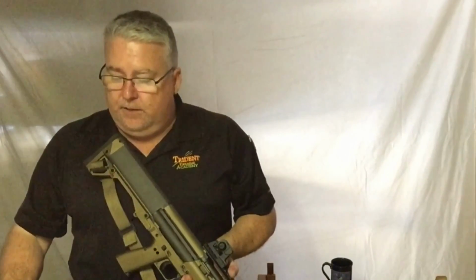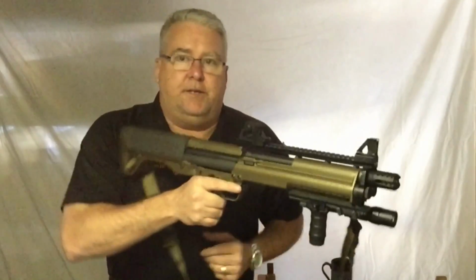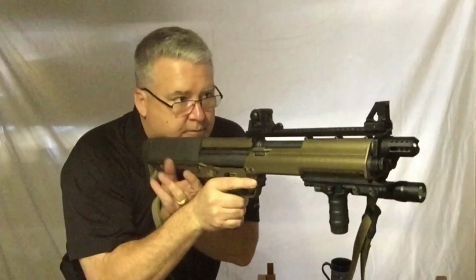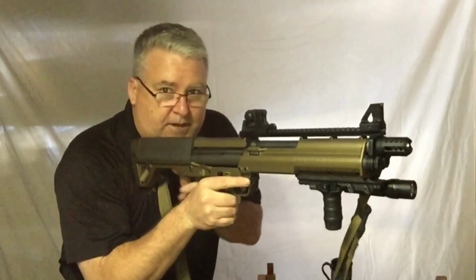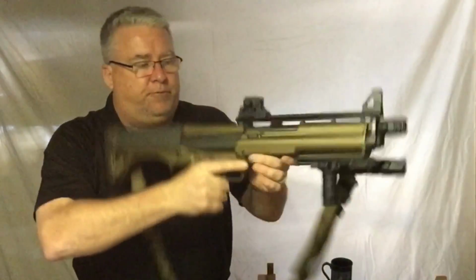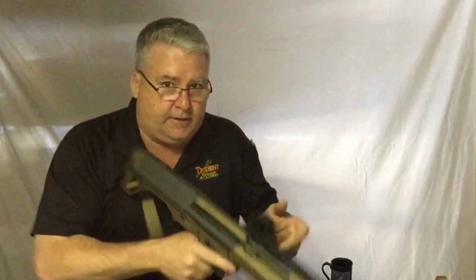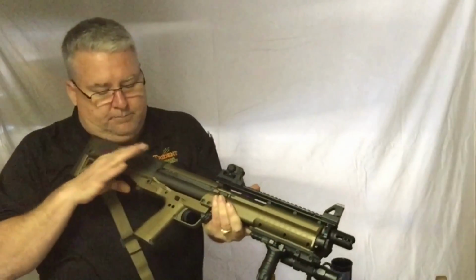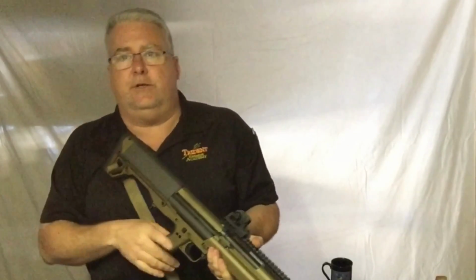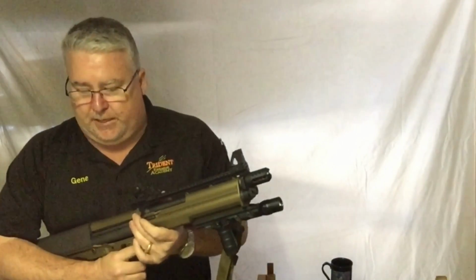The cons, if you will, of the shotgun: it's very slow to reload. You can do, and I've been practicing doing speed loads like that, coming up from underneath and loading it up. It's a bit complicated on the right and left tubes. Generally, we find most people prefer just to, if they have to, load it this way and then come back into the fight. So slow to load is one of the cons or downsides of the shotgun.